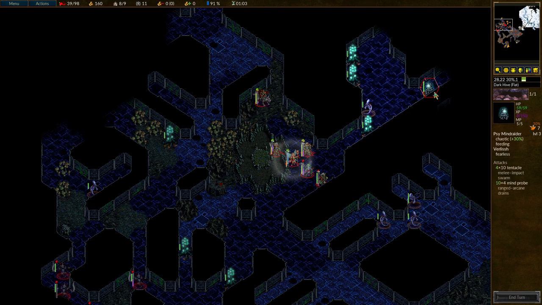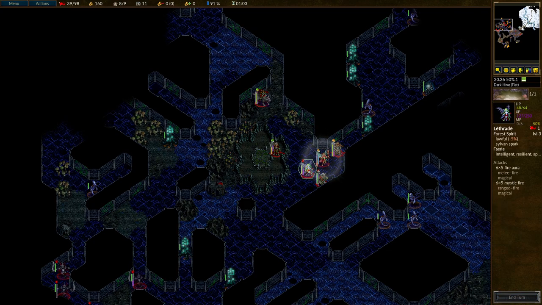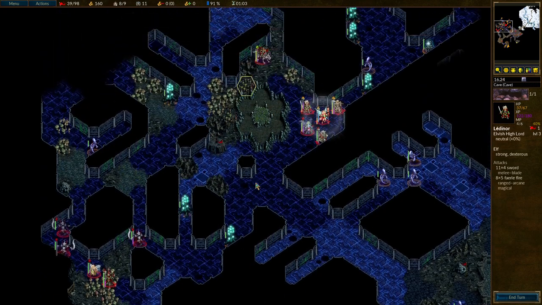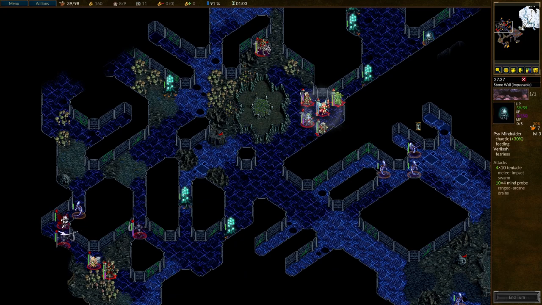Fantastic. Then if you're really going to do this, Gallus, you want to stand here. And I want to get Elinia in here. And good old Ledinor can come up behind. Alright, Igor, you just stay where you are for now. Kill this! Yeah, alright, now this guy can come out as well. Kill it! Too late.